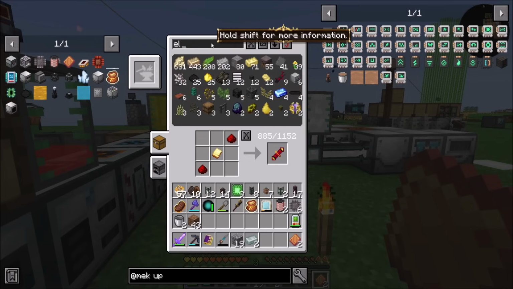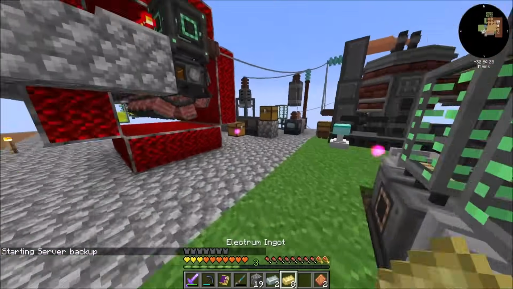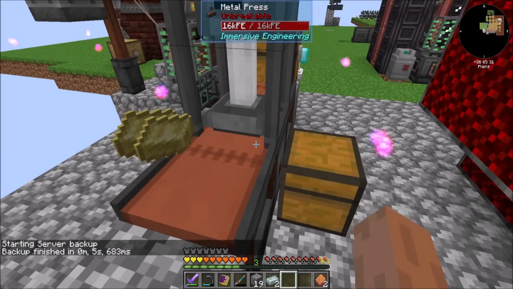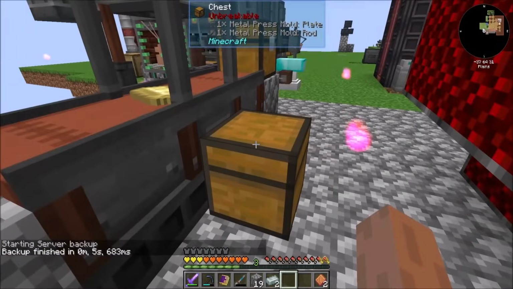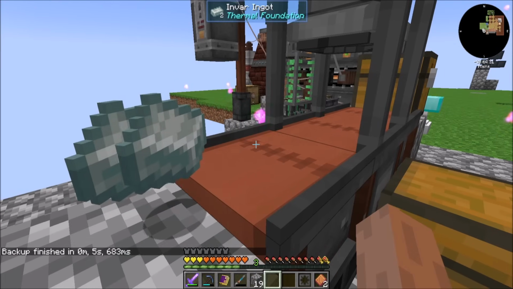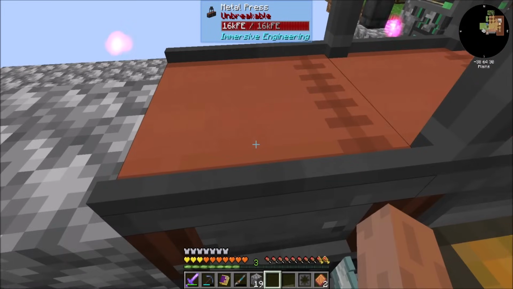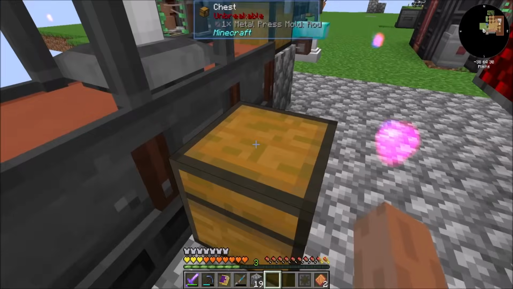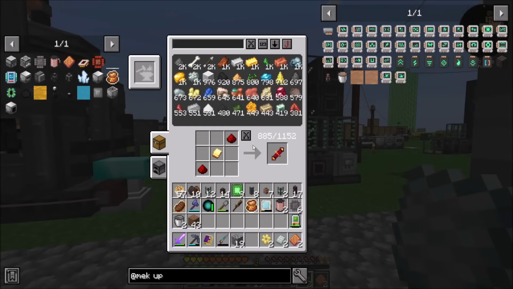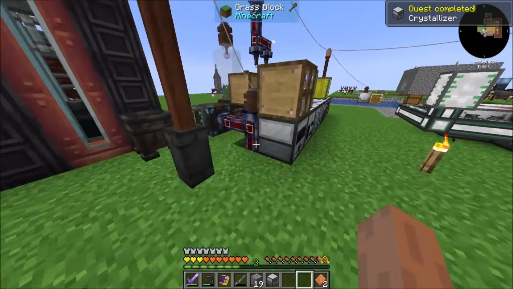Yeah, I happen to have 2 Invar. Cool. Bing, bang, boom. And since I'm here, it's probably just a little bit faster than running over to our stamper dude. If my drop in the world wants to work any better than it usually does. Cool. So crystallizer is going to be needed at some point anyway. Might as well whip one up.